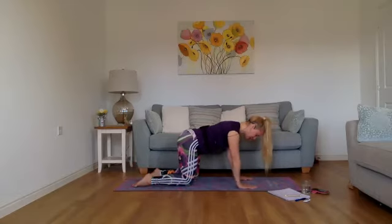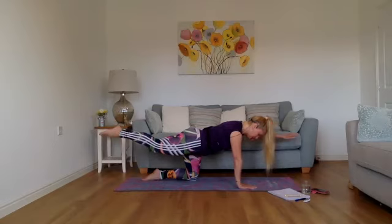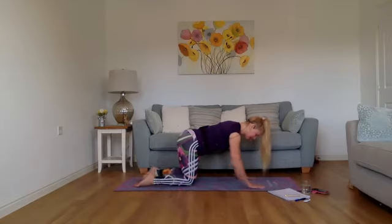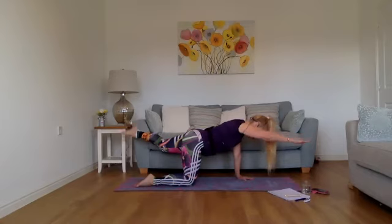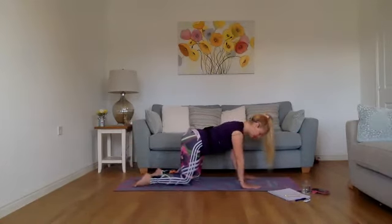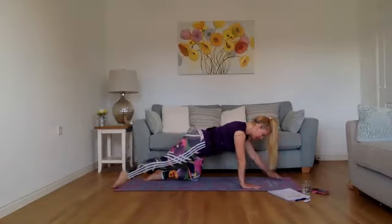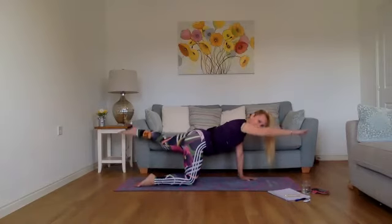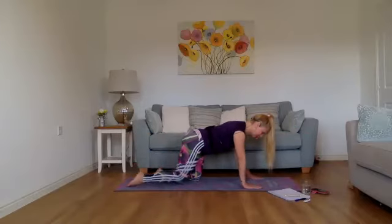So this is level three. Breathing out as you go out, breathing in as you lift, breathing out as you lower, breathing in as you come in. Again, breathing out as the arm and leg goes out, breathing in to lift, breathing out to lower, breathing in to come in your own time. Try not to lift the hand higher than the shoulder. That's it, and don't overlift that back leg.